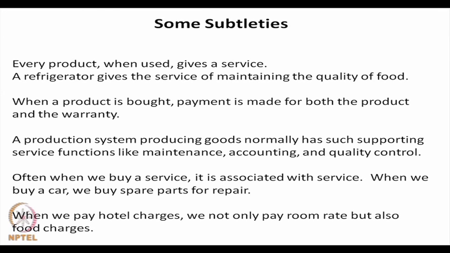However, whenever a product is given, it gives a service. A refrigerator gives the service of maintaining the quality of food. When a product is bought, payment is made not for the product only, but also for the after sales service. For example, for warranty and even for spare parts, we may make the payment at the time of buying it. Therefore, we not only buy the product, but also certain types of services associated with the product.